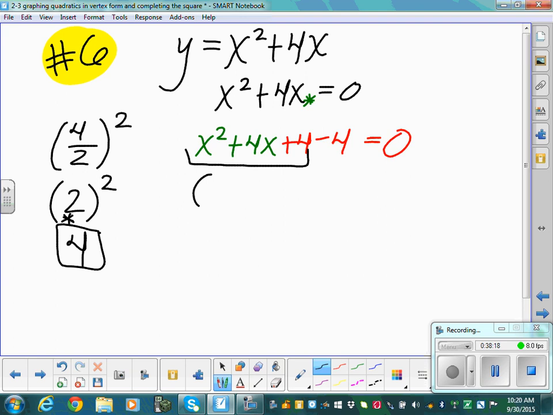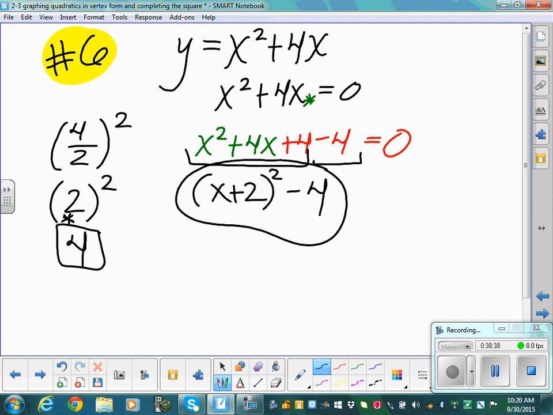Back inside was positive 2. So this is going to factor to be x plus 2. Don't forget the squared part. And then add up negative 4 plus whatever, so it's negative 4. Very good. Now we are done with this one, but if we weren't done, if we had factored out a value for a, we would then multiply it to each thing. But you wouldn't multiply it in right here, you just leave it. But this is our final answer since we didn't factor anything out.